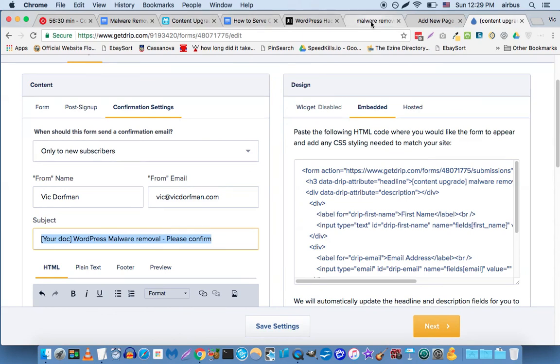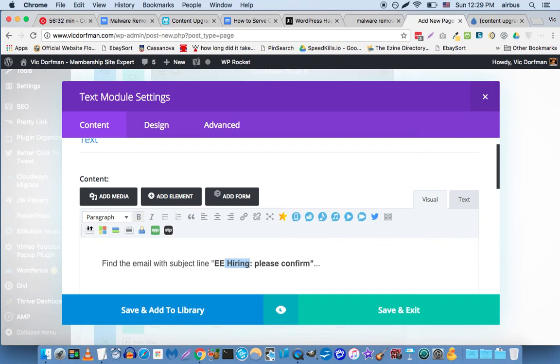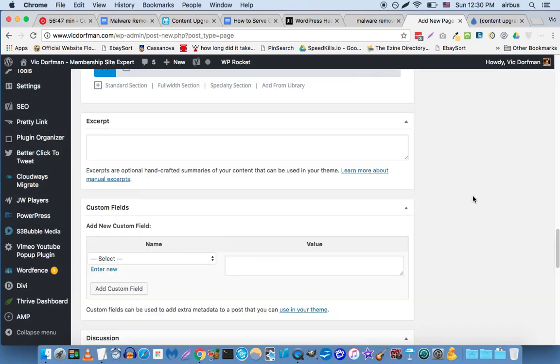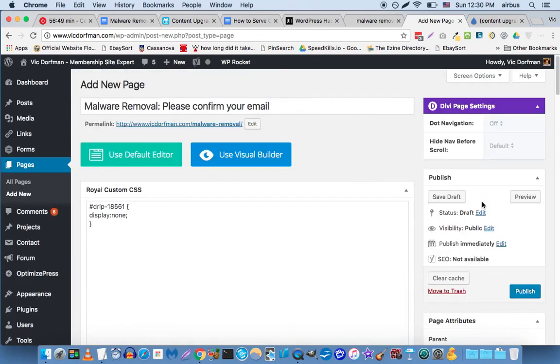So that's what we're using. So let's paste that in here. And let's make it bold. Cool. And that should be it. That's pretty much all we need to do.